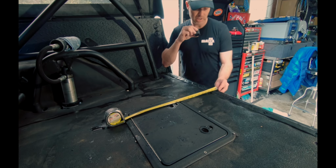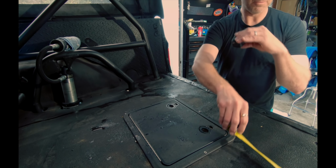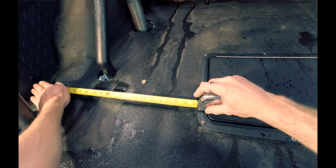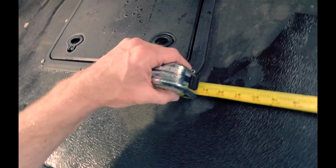So from the roll pan to the back is 23 inches. See, that's fairly consistent all the way across. From the sides, let's go from this side first. Here you can see I'm 23.5 inches from the driver side, and more or less 23.5 inches from the passenger side.